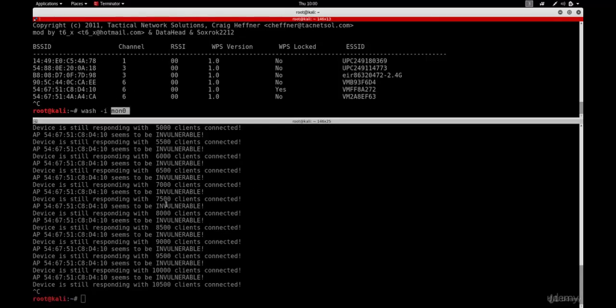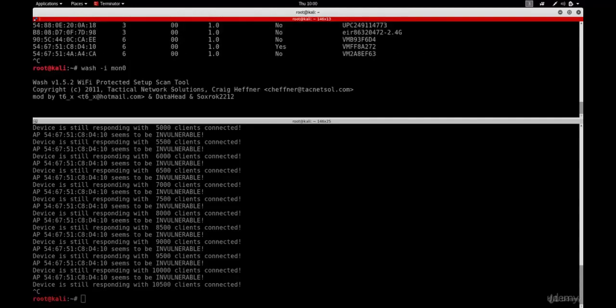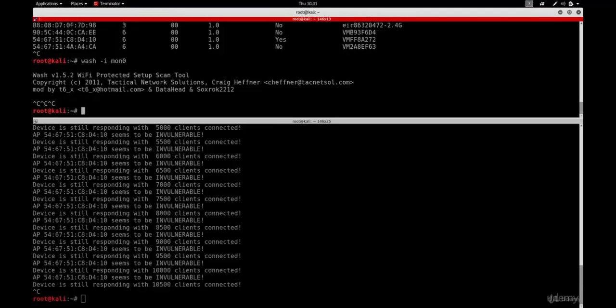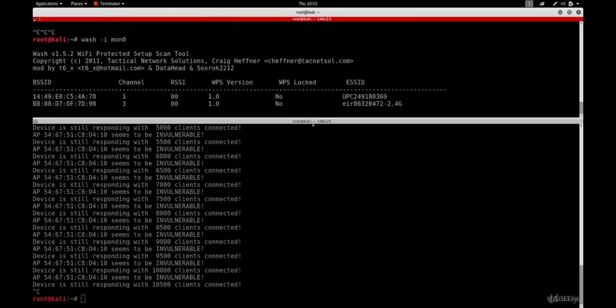And keep in mind, this doesn't work against all routers, but it works against a lot of routers really, but not all. So it might not just work for you. So I'm going to hit enter now to look for networks around me. Looks like something went wrong with my wireless card. So I'm just going to disconnect it, reconnect it, enable monitor mode, and run wash again. Okay, so I'm just going to run wash again here.